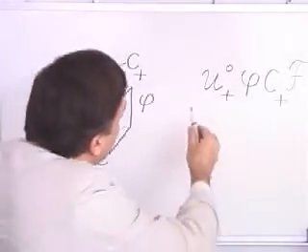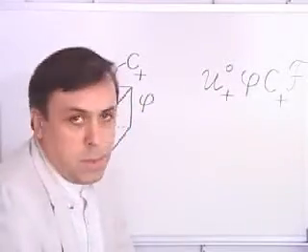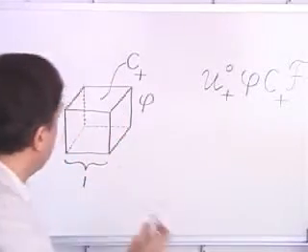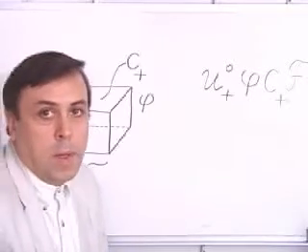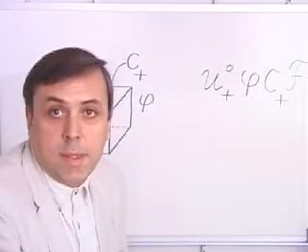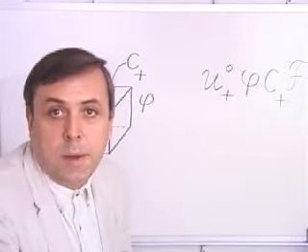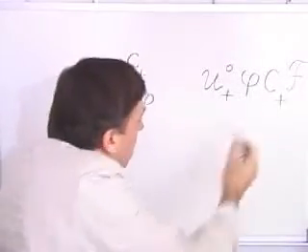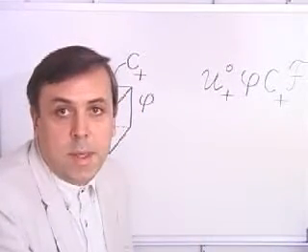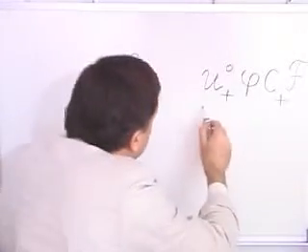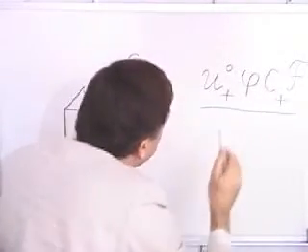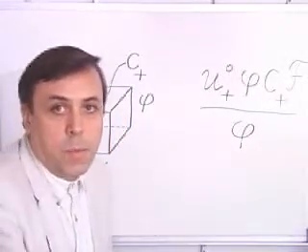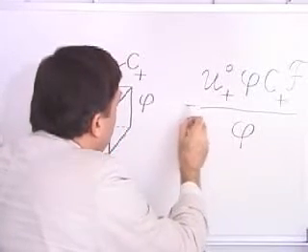So now in this way we have the number of coulombs, or the quantity of electricity reaching the cathode per unit time, or reaching the left face of our unit cube per unit time. But this is exactly the definition of electrical current. So this expression gives the electrical current in this case. We may divide the expression for the electric current by the potential difference phi, and this will give us the electrical conductance.